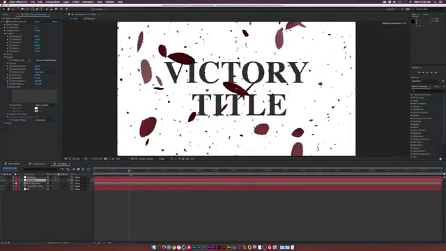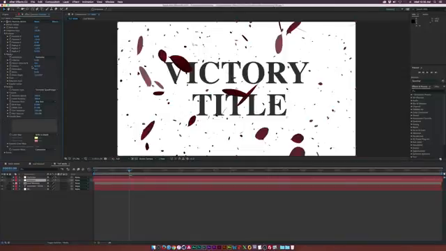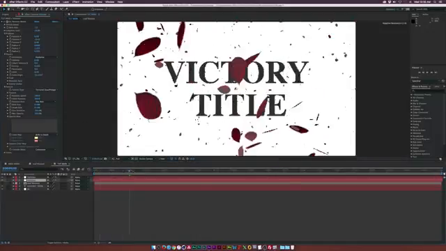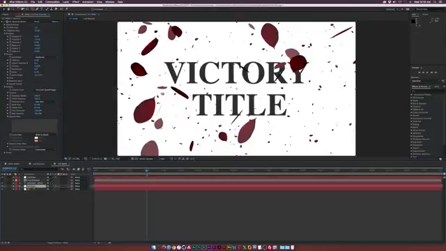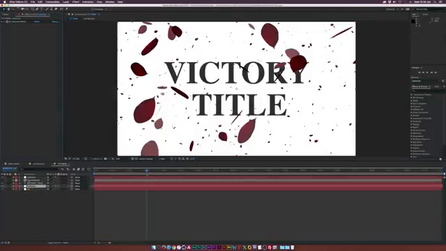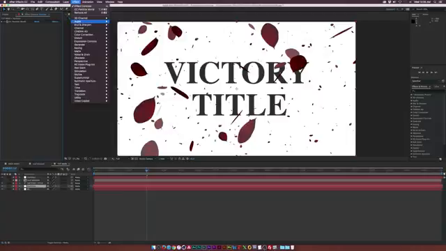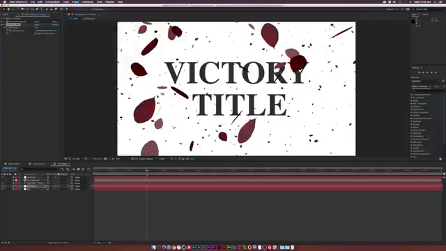Maybe we can go into the physics tab and set the gravity to 0.02, so they fall down just a little bit faster. And now we have those nice background particles. Maybe we can put it beneath our victory title. And then let's make sure that the particles are selected and go to Effect, Blur, and we'll add the Gaussian blur effect. And maybe we'll increase that to like 10.